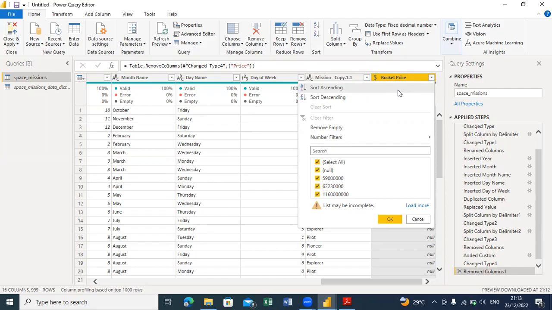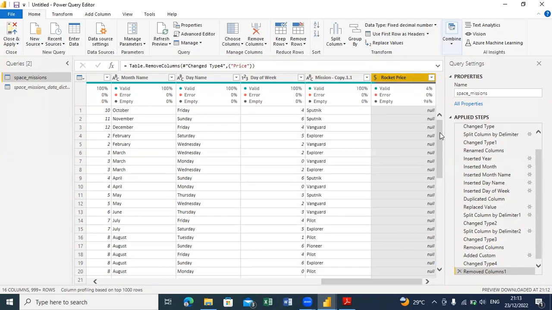Yeah. So everything is not null, but you have 96% null. So that's the reason why you are seeing null. I think the information for the earlier years is not there. It's only in recent times that they started keeping the price of the new whatever. Okay. Sorry, I'm with you.